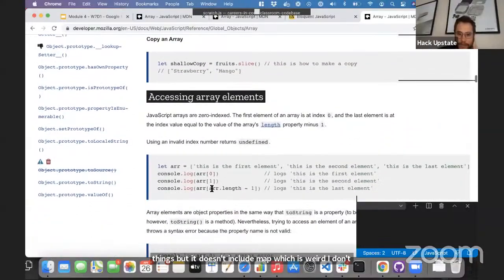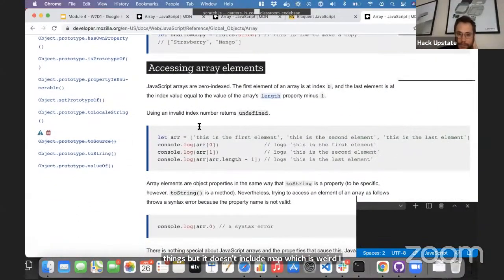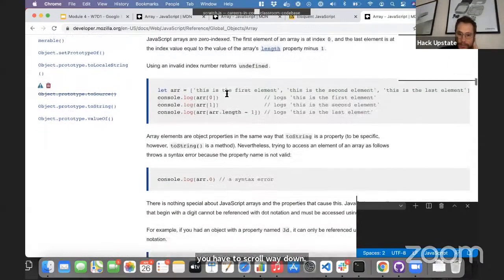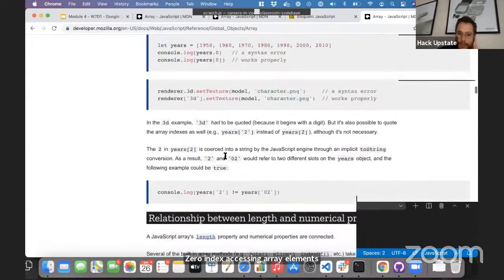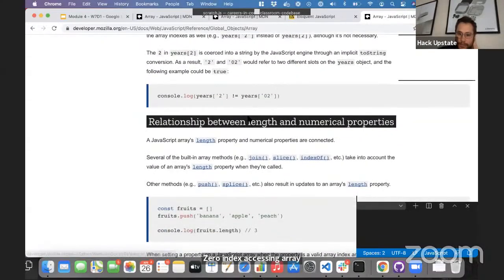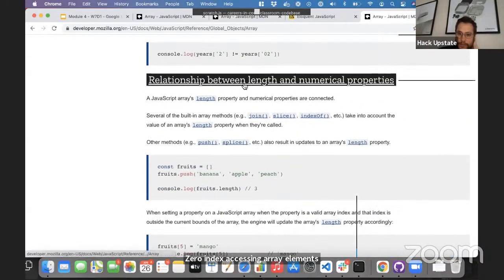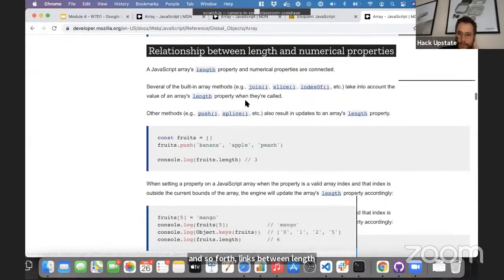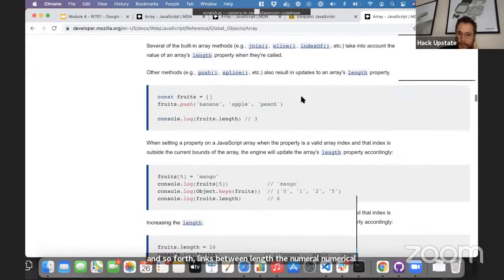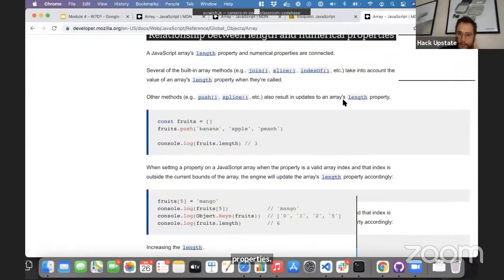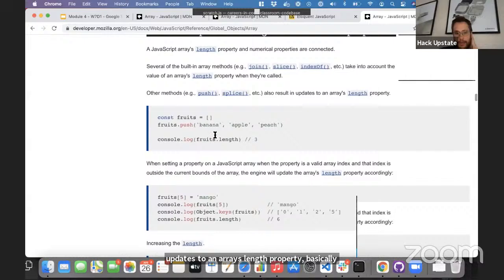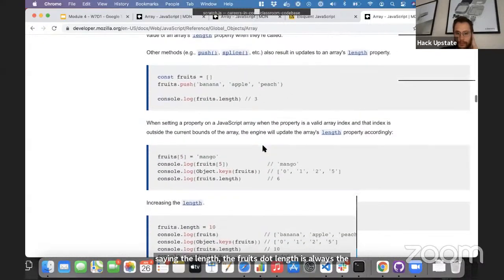To find all of that kind of stuff, you have to scroll way down: zero index, accessing array elements, and so forth. Length and numerical properties. Updates to an array's length property. Basically, they're saying the fruits.length is always the length of fruits.